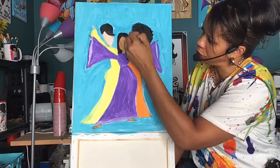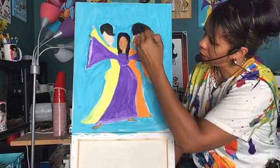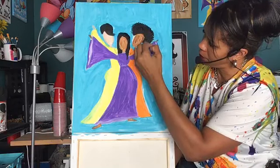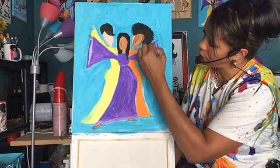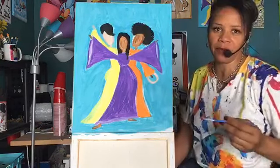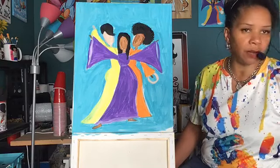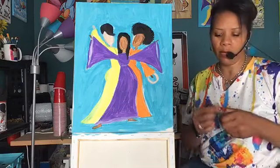Some textured effect in her hair, okay? And you'll see what I mean once you get going on that, okay? So how do you get all those fun little things going on in here? Now, hair should be dry right now.